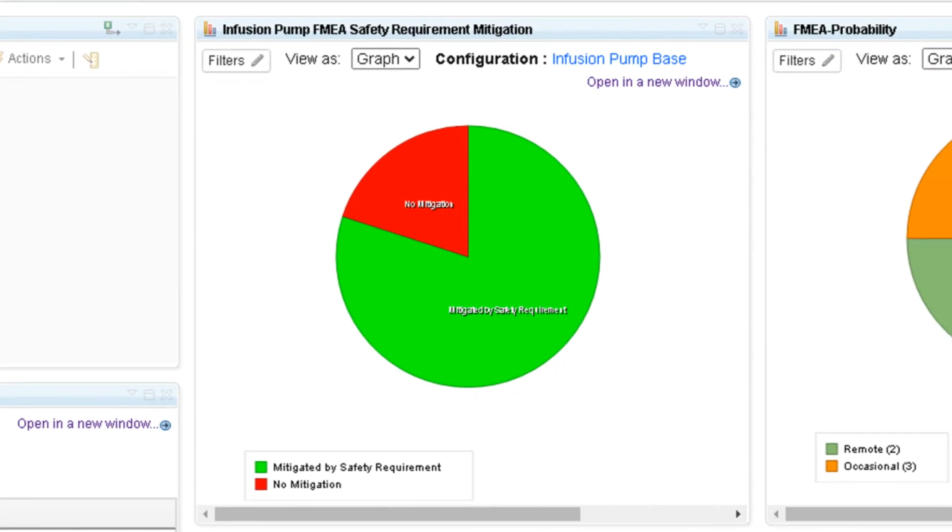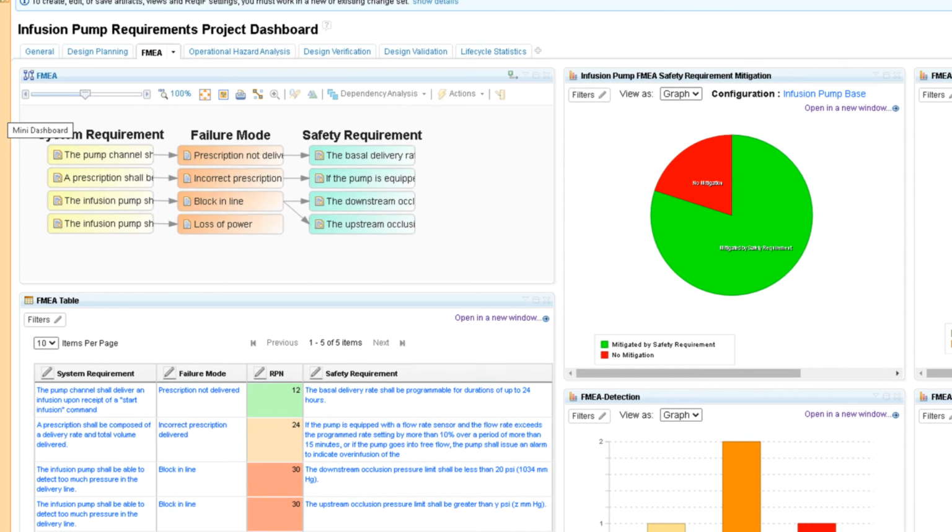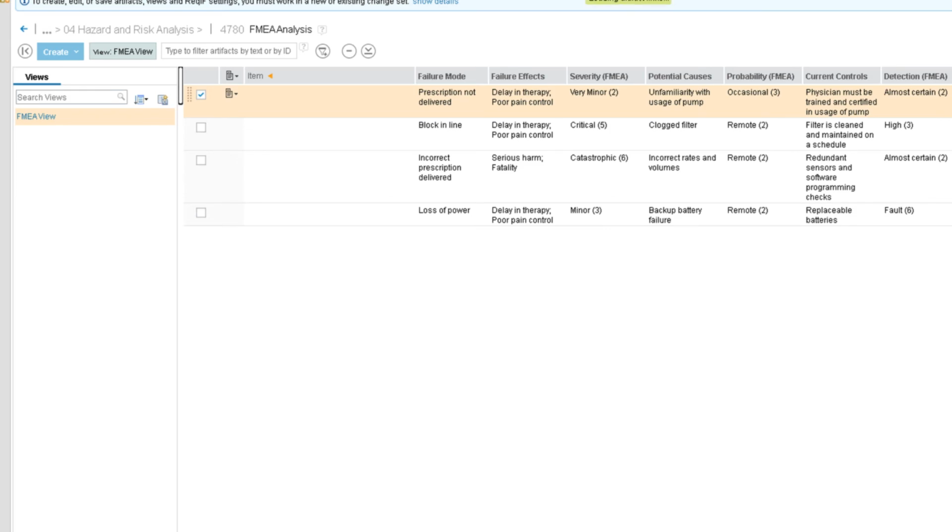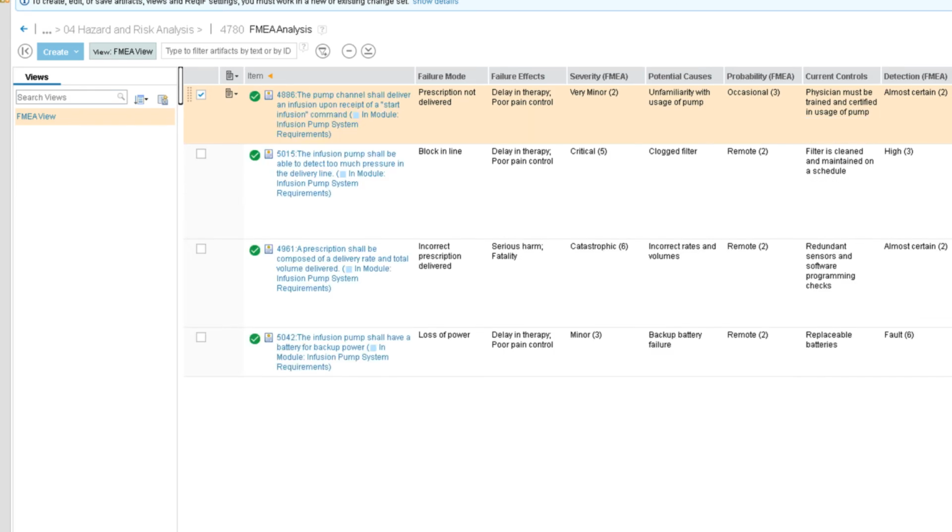On the right, we have more of a metrics view, how many failure modes are mitigated by safety requirements and how many are not. Now, these are not just pictures, of course, this is all live data. Let's use the traceability view to navigate into the FMEA document and see the analysis.